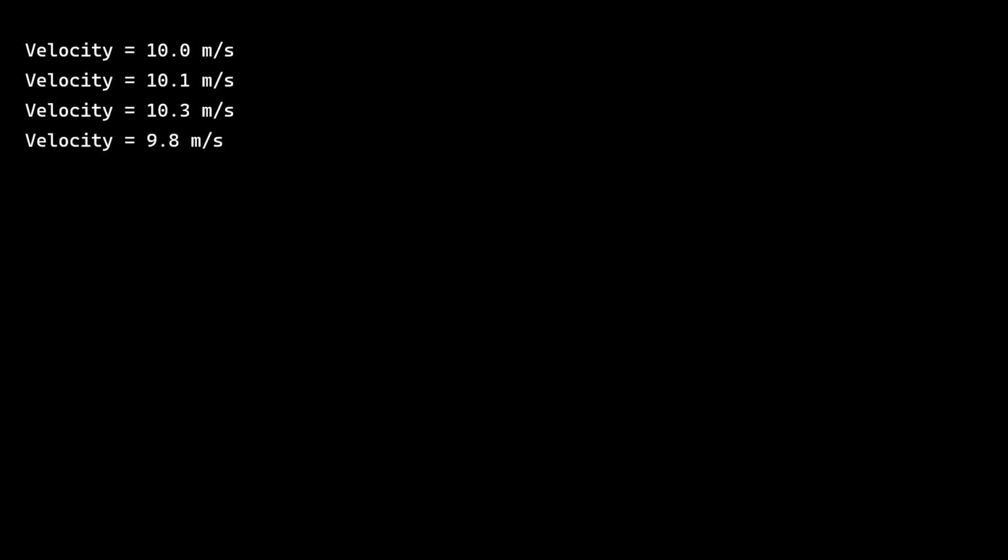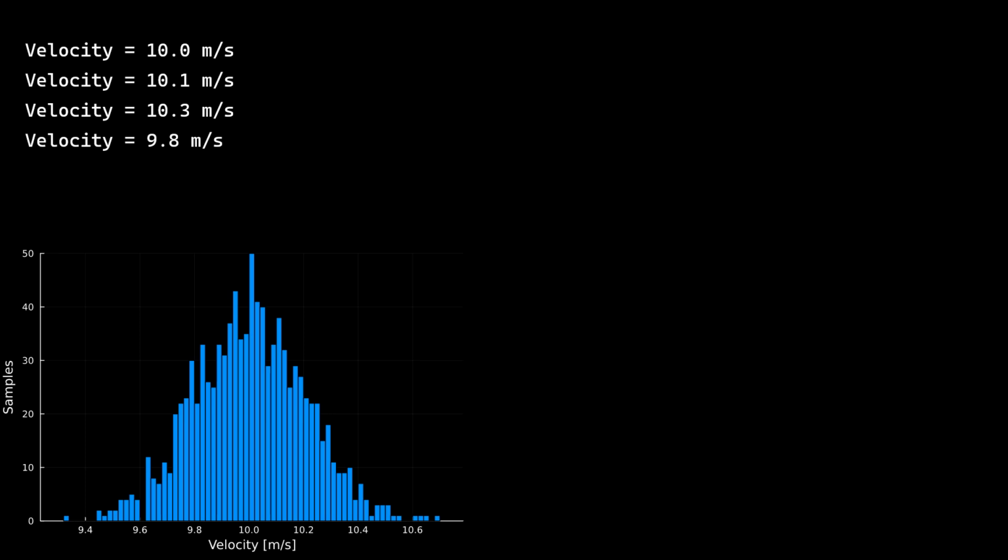other value? If we measure it in flight or in the wind tunnel multiple times, we will get slightly different values. In the example here, over 1,000 measurements, approximately 50 times we will get 10.0, and more or less 10 times we will get something like 10.4. From one measurement, the red line here, we get one value, but we're not sure it is a correct one. We should try different values for our simulation.